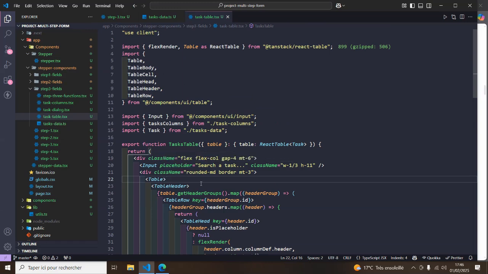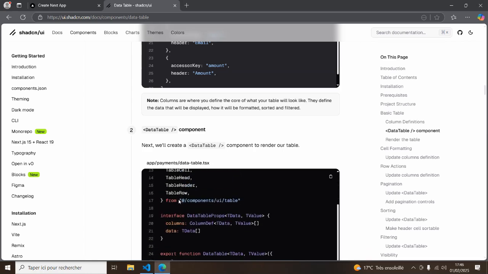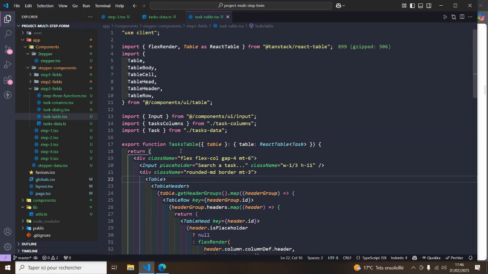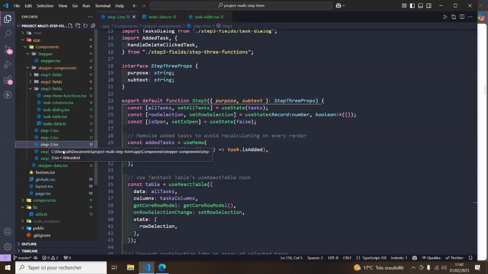But the difference here is that they are using this useReactTable within the function. Instead, I'm going to use it outside of the function because there are going to be components that share the useReactTable. That's why I had to add it inside the parent component, which is step 3.